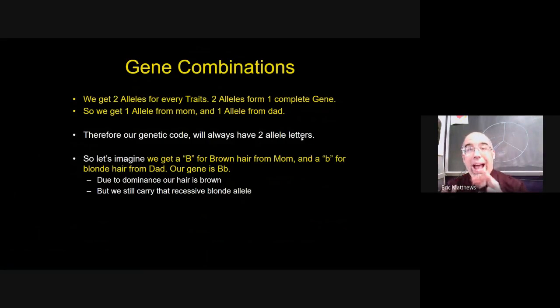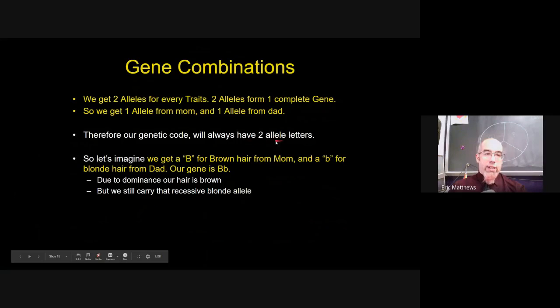All right, so let's talk about how we figure this out. When we take a look at a gene, what we're going to be looking at are the 2 alleles that you get for every gene. The way that we term it is you get 1 allele from mom's egg cell, you get 1 allele from dad's sperm cell. When the 2 of them come together, that means that your genetic code is 1 + 1, so 2. You get 1 letter from mom, 1 letter from dad, you have 2 letters. So our genetic code will always have two different allele letters, always.